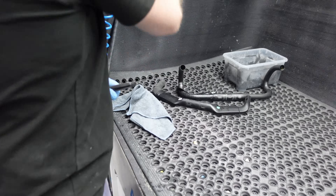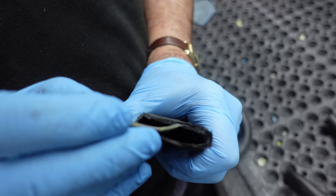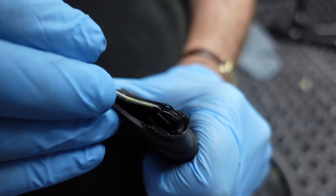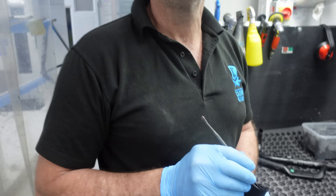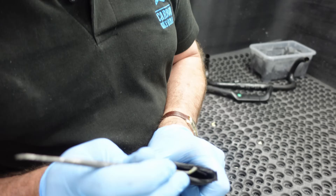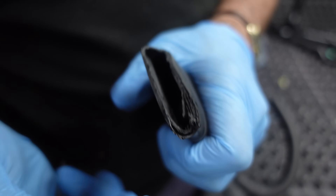A classic case of delamination — it's what so many people talk about, but you can't really see it until you go through a fracture. Can you see all these lines? This is separate material — there's no strength in that. Strength in composites is based on everything working together — like a group of soldiers all lined up doing the same thing. When composites are held together, those properties are multiplied by the many layers bonded together by the matrix. If you split the matrix, it's not the carbon that necessarily breaks — the delamination takes place from the matrix splitting. That's why you could wiggle this side around — there's just no power in it — whereas the solid side, you can't get in there.